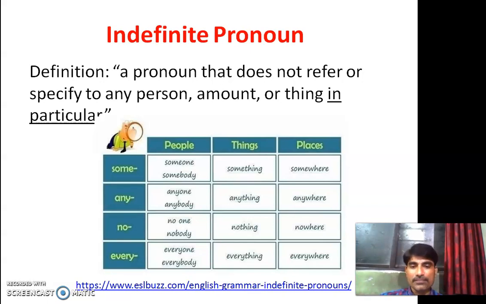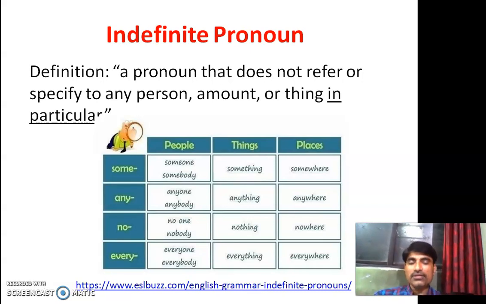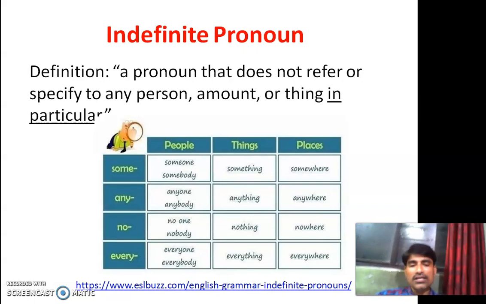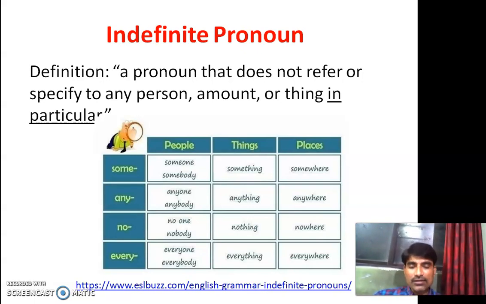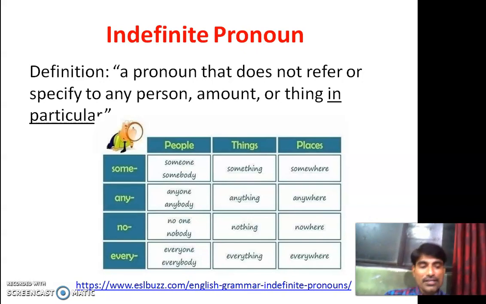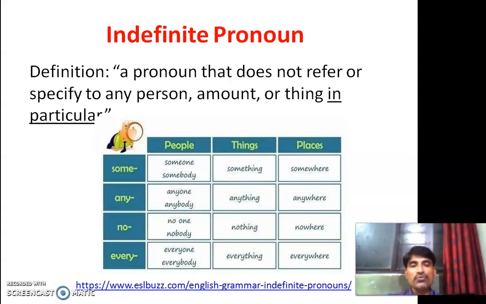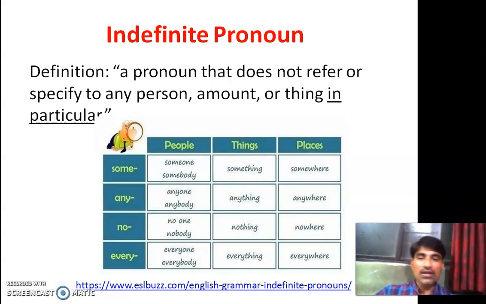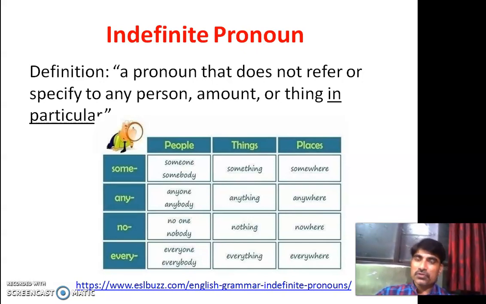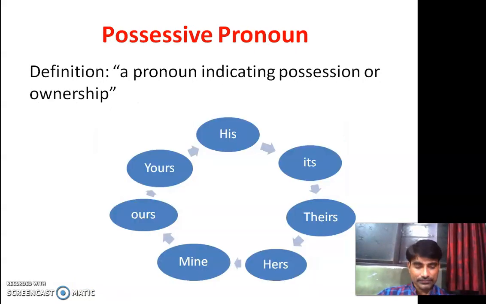No, you cannot say. If you see these particular examples like someone, somebody, when you say someone is there, you are not sure about it. It's not definite who is there. Something is there in the room, again you are not sure about it. So indefinite pronouns are the words or the pronouns that do not give very specific, particular, accurate information. These are indefinite pronouns and they are very easy to understand.